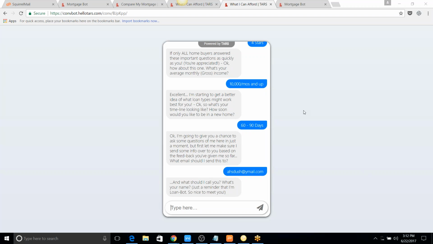Now, here's the really cool thing about chatbots. I can deploy this bot in the form of a landing page like I've done here. I can also deploy it onto a Facebook fan page. So if you have a Facebook business page, I can connect the chatbot to my Messenger.